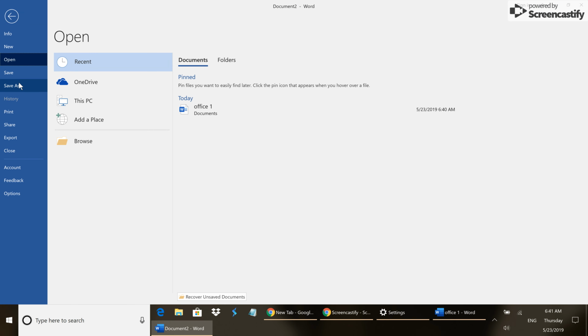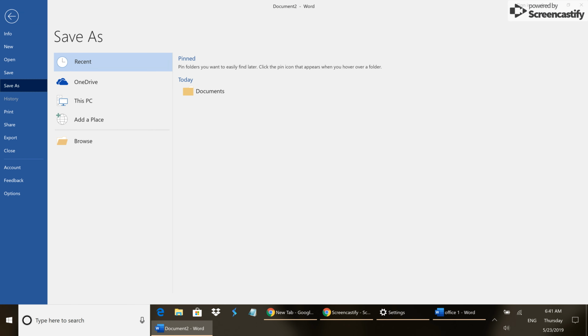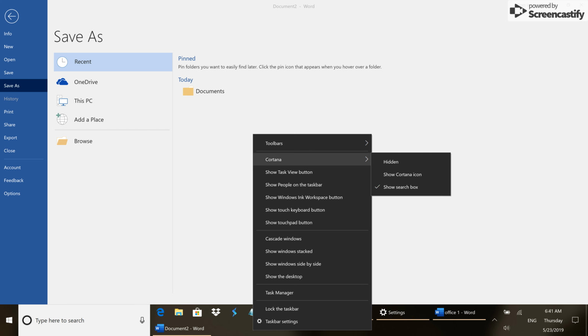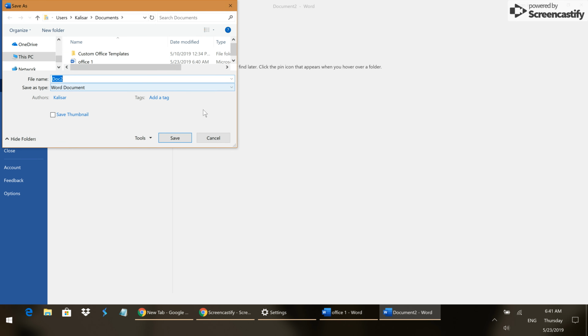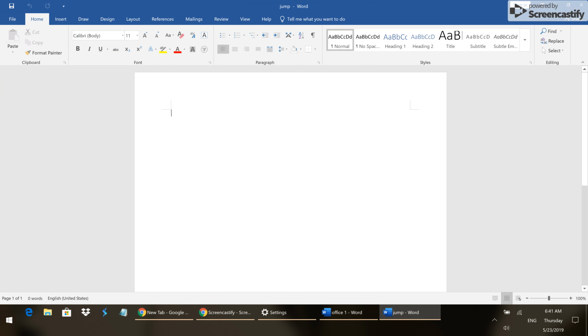And let's go ahead and get rid of Cortana there for a minute because I want that space. There we go. Just going to name this one Jump, just so they have two different titles.